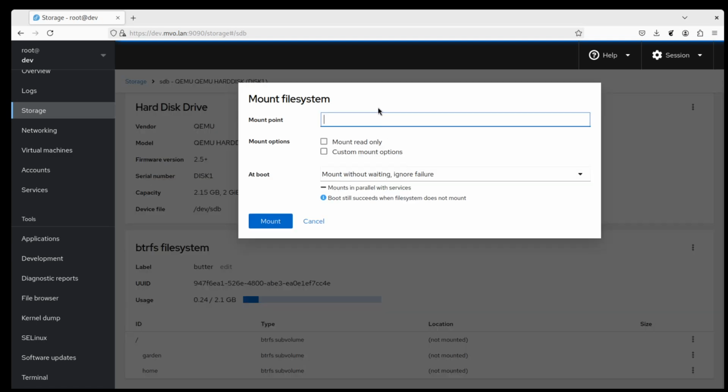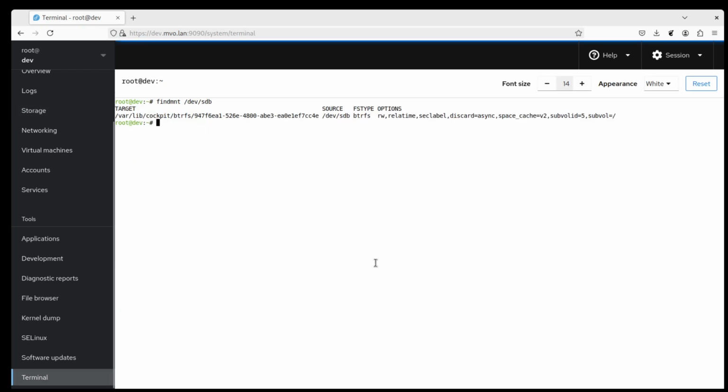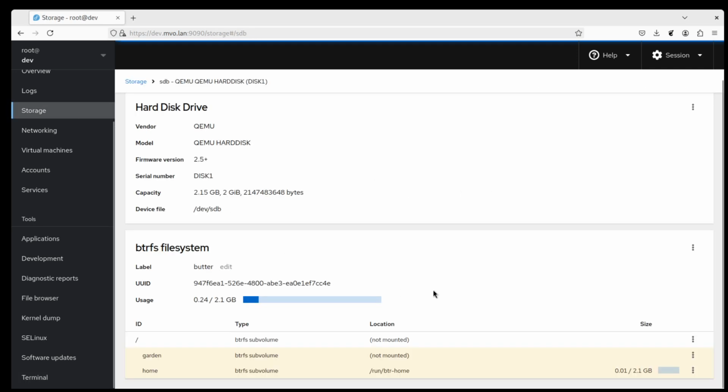But let's mount this home thing now. If we would also use this new behavior for a normal server, which normally has things mounted, then as soon as one of them is mounted, the secret mount goes away and Cockpit just uses the real mount point to do whatever it needs to do.